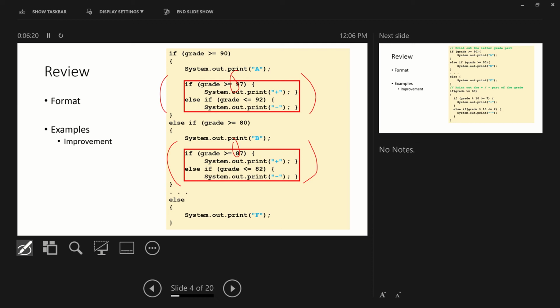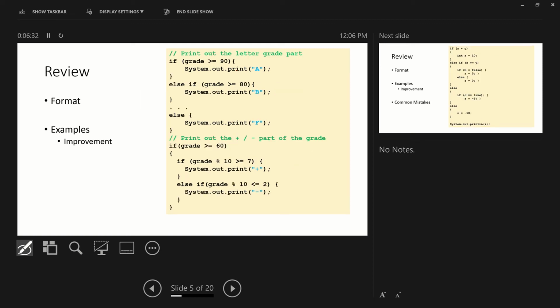Since I said that in an if else statement only one block can be executed, how about this one? So get rid of it.